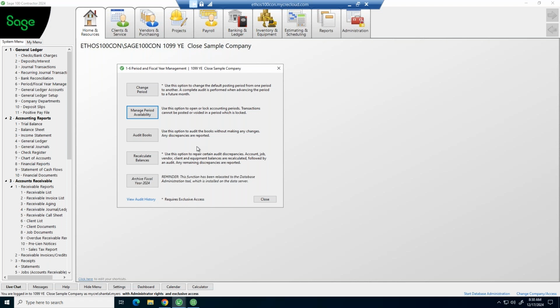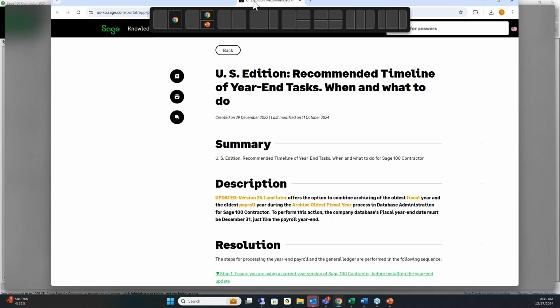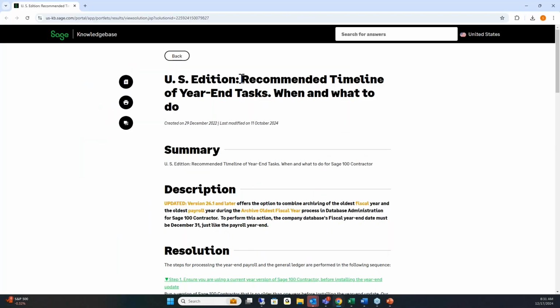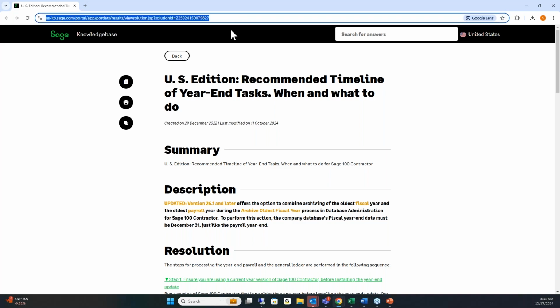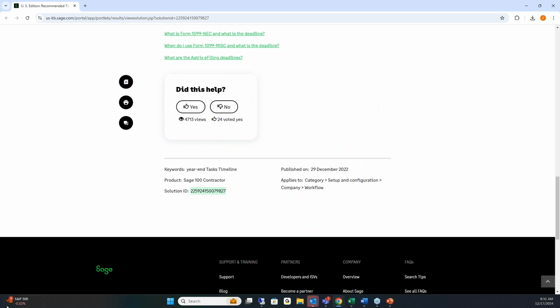Is it okay to archive payroll and then install the update? This is from Sage. This is knowledge base. I can put this article in chat.